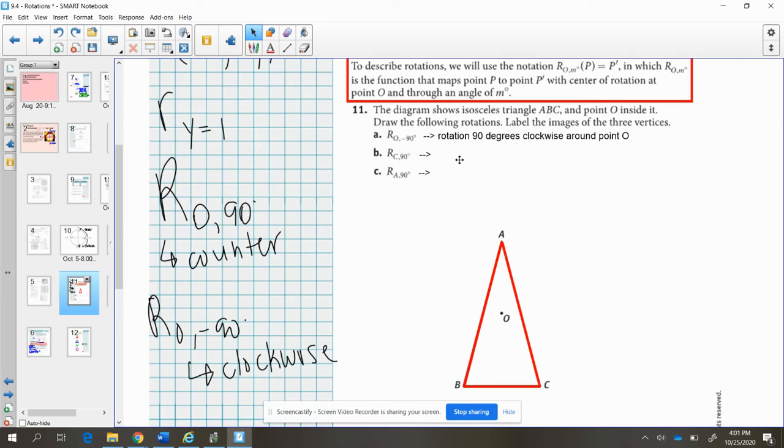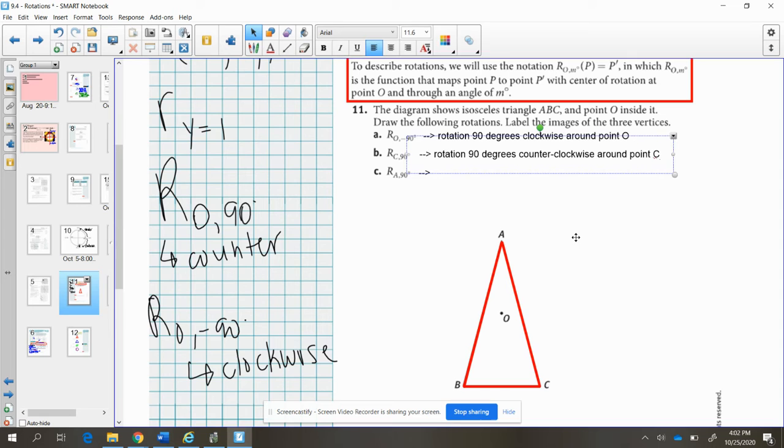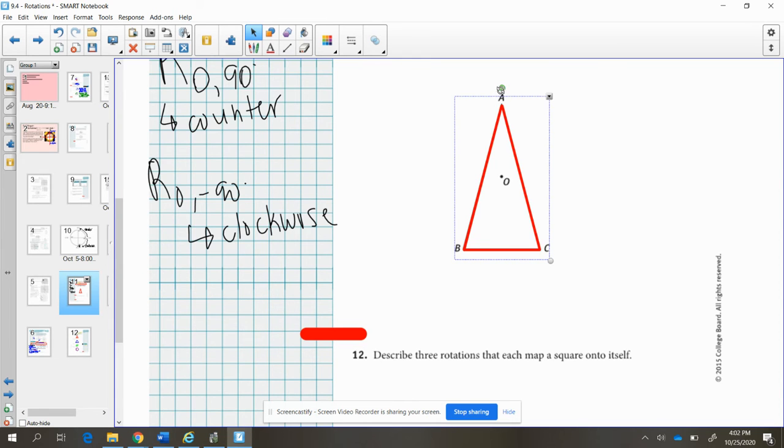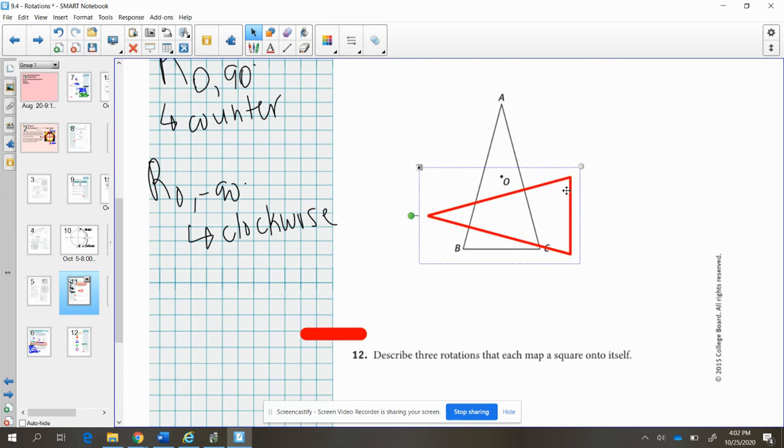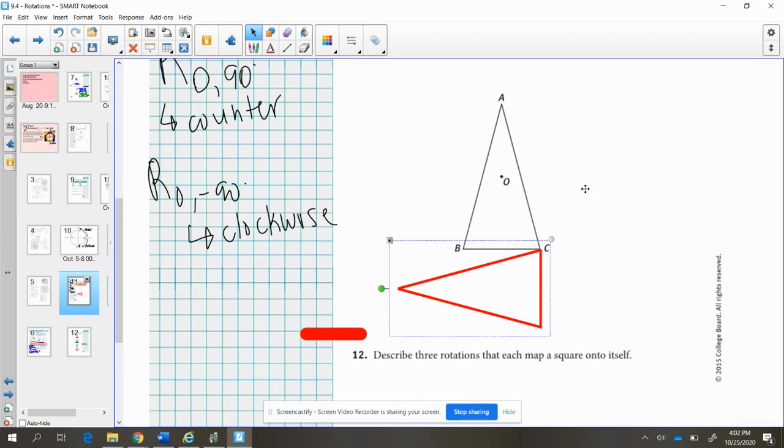Now, the second one, though, is asking us to rotate it positive 90 degrees, which really means we are doing a rotation 90 degrees counterclockwise. Because again, positive 90 means counterclockwise, aka to the left. And then this time we're using our center of rotation at point C. So what this means is point C is not going to change. So what we would do is turn it 90 degrees to the left to represent counterclockwise. But here was point C in the original. That's the center of rotation we're moving this around. We're hinging it on that. So it would look like this, our picture 90 degrees to the left.